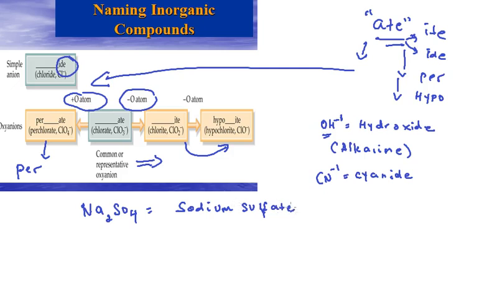Oh, one thing I forgot to mention about carbonate and bicarbonate. The word bi refers to 1. Okay, the word di refers to 2. Okay, tri refers to 3. The reason why I'm saying that, say for example you have a carbonate ion, which is one of the common polyatomic ions. That's a carbonate ion.